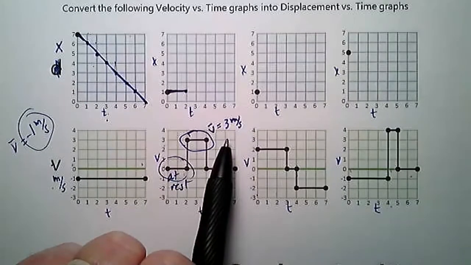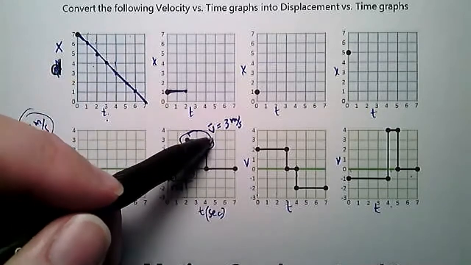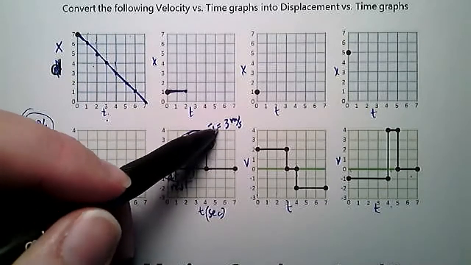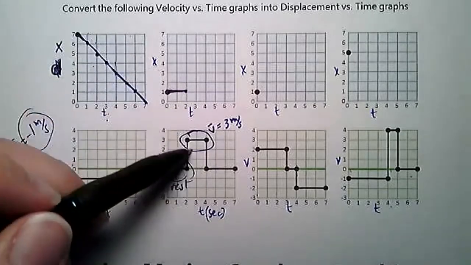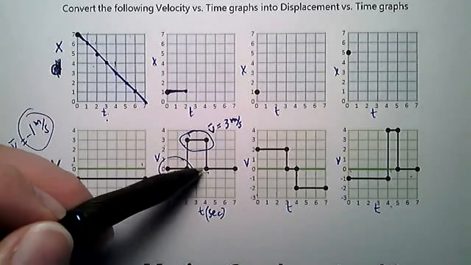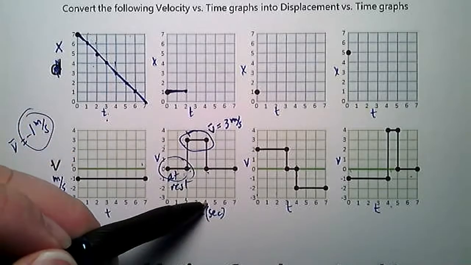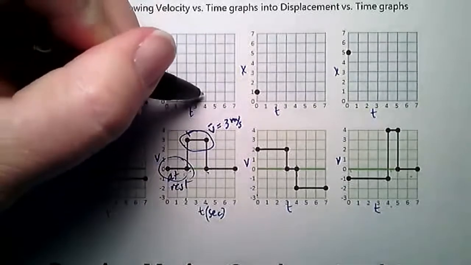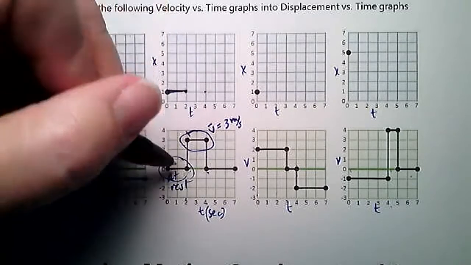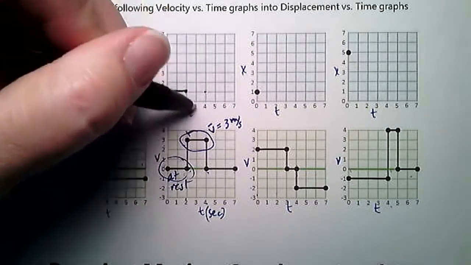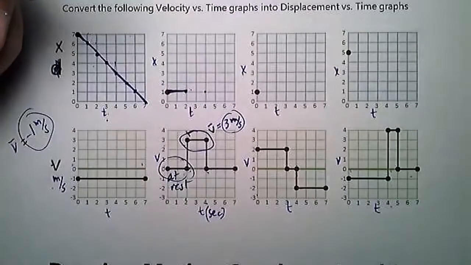I'm going to have to see a change in position because I now have a velocity. I'm moving. Okay? Now again, this velocity is 3 meters per second, and it's going to occur for 2 seconds. This is 2 seconds you're representing here. Go from 2 to 4. So between 2 and 4 here, I'm going to see a change towards the positive direction, or upward, not downward. Okay? How fast? At 3 meters per second.